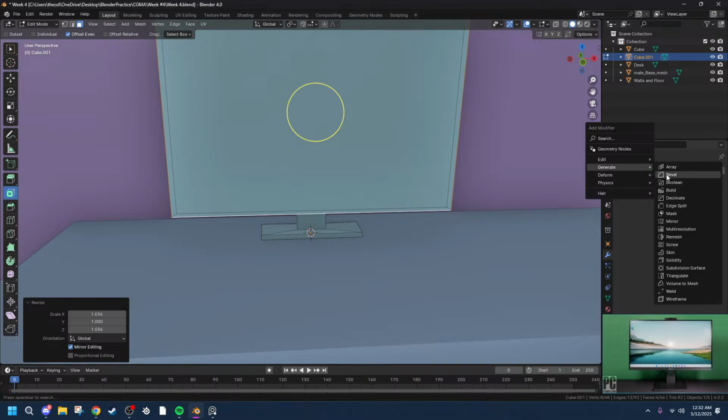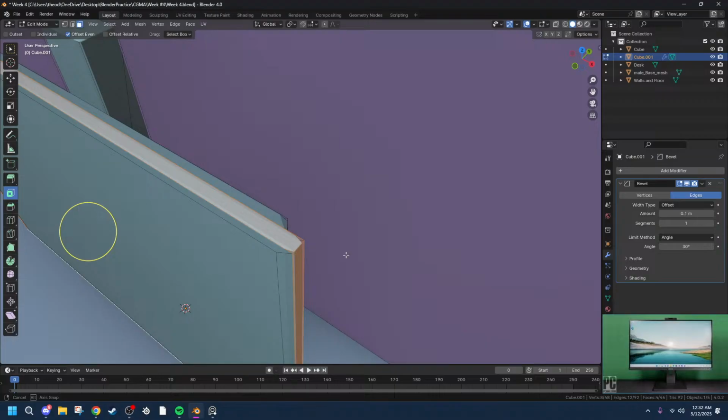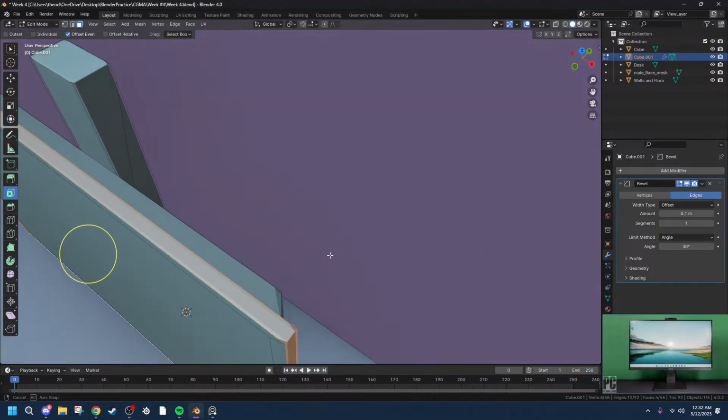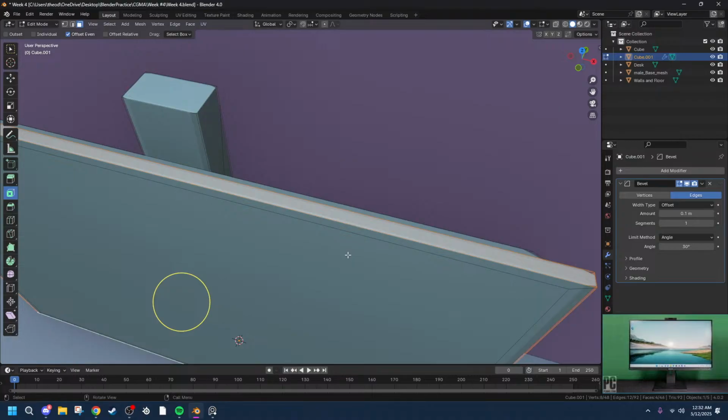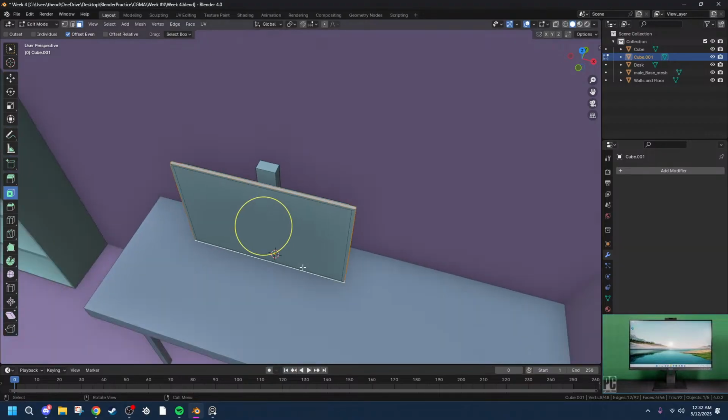Let's apply the bevel modifier to this and see how it looks. Honestly, not terrible, although we might have to get these seams a bit fixed. I don't think it needs the bevel modifier though, so we won't do that. It's not necessary.